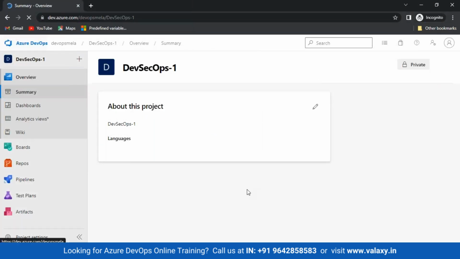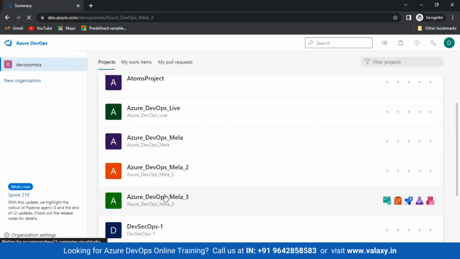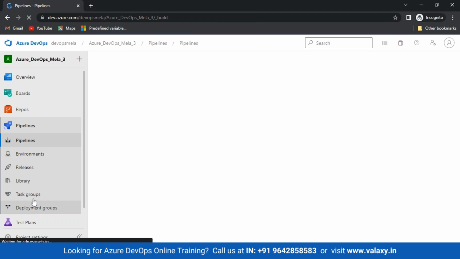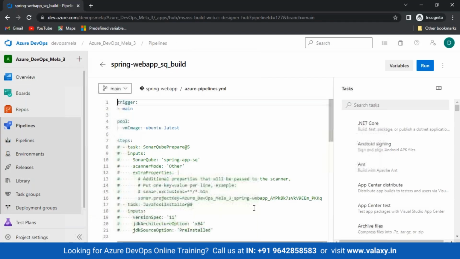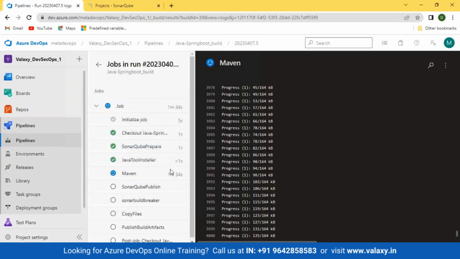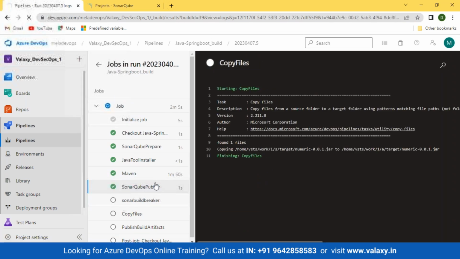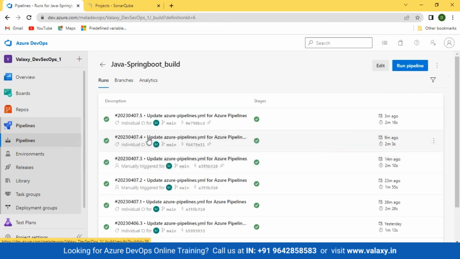I don't think I have SonarQube in this project. Let me see some other project. Same steps, nothing different. Okay, could be something. Sonar break did not find. No analysis found. Okay guys, we need to debug this, I think. So let's not spend time now. I'll get this debugged and I'll show you on Monday what exactly is wrong. Basically, there's no analysis report getting published.